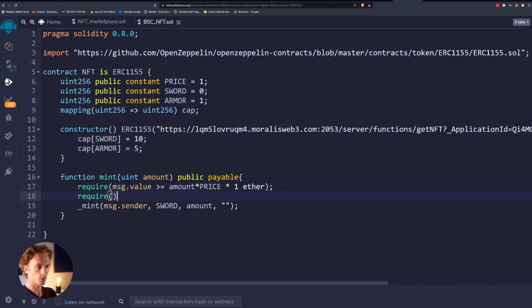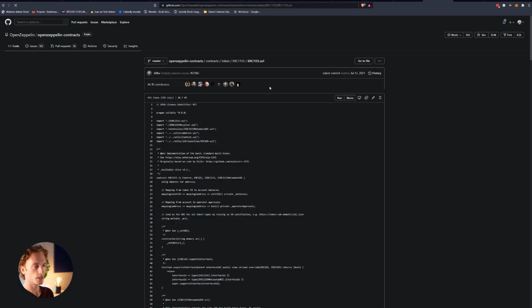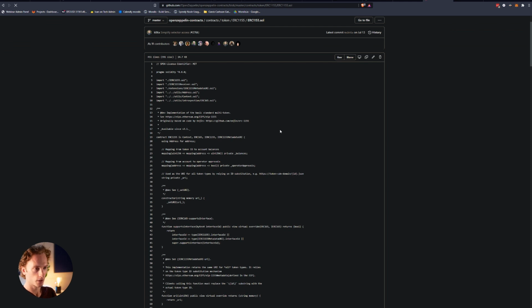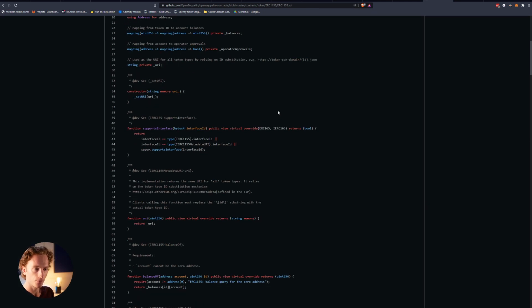So we can require here as well that now I have to check, first of all, how many are already in existence and compare that to the cap, because we need to know not only how many they want to mint, but how many are actually in circulation currently. And to get the function for that, I just go to the ERC1155 contract that we imported, because I don't remember off the top of my head if there is such a function already.